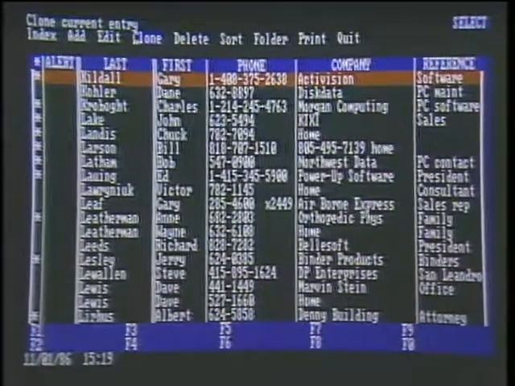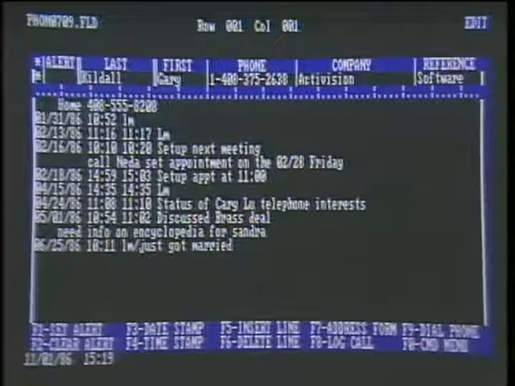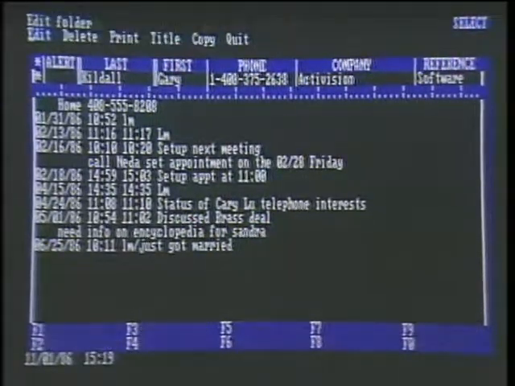Now remember, I wanted to find the notes because I know he was probably going to ask me some questions. So what I do is I hit F10, which brings up a command menu, and I have a series of choices here, much like the Lotus type of menu schemes. And I can just move the cursor over to the word folder, press folder, and lo and behold, there is a series of notes that I've had with Gary going back from his home number, which isn't right, but various notes that we've talked about in the past. So that's a kind of a handy thing to have.